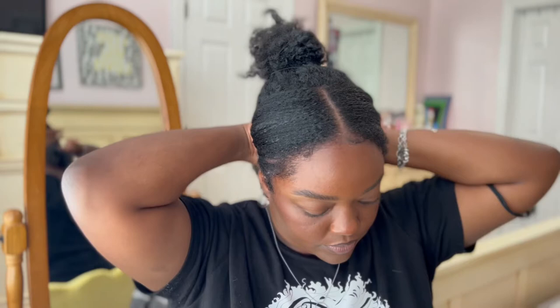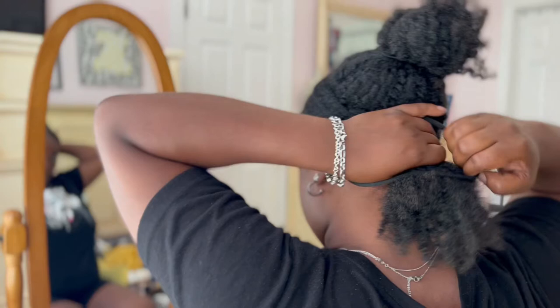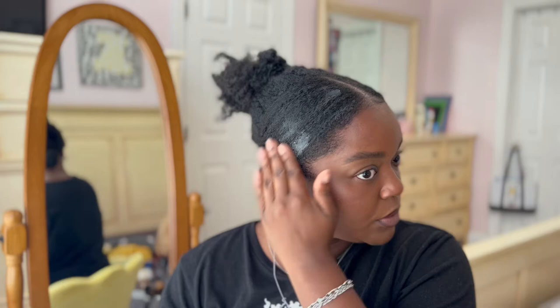I'll probably have to put a bobby pin or something right here because the hair in the front of my head is really short. Well, it's a lot shorter than the rest of my hair because it was cut like that in layers when I first went to get my hair straightened. But anyways, I'm not gonna worry about getting this super slick or anything. I can just go back over it after I put it in a ponytail. Okay. All right, so I'm gonna go back over this a little bit and then put a scarf around it, let that sit for a few minutes, and then come back and do the claw clip and the hot puff.